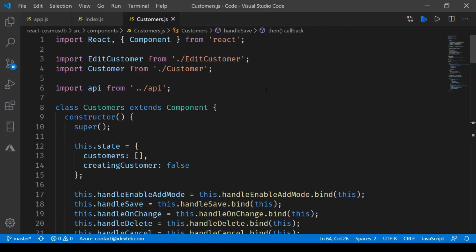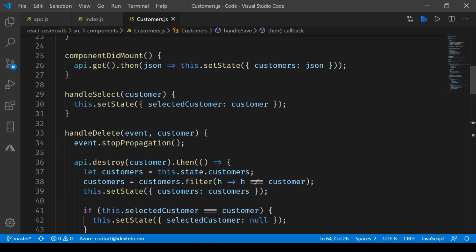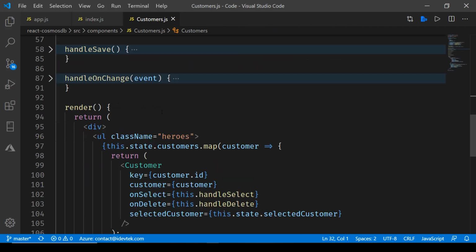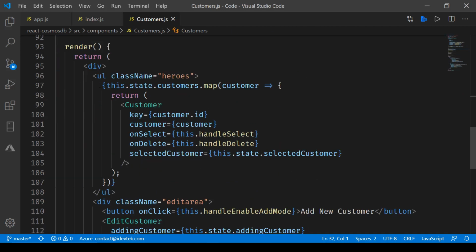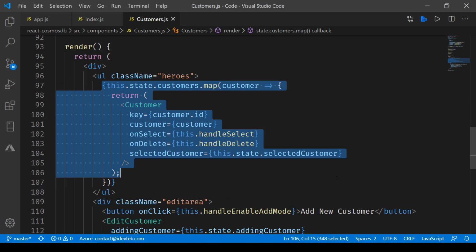And what this is doing is it is listing out all the customers. So we'll be focusing only on that code block, which is listing out all the customers for now. So when the component did mount, at that time we are calling this api.get, and whatever customers we are getting, we are assigning it to the customers state. And once we have that, what we are doing after this is in our render method, you'll notice we are looping through this one using the map method.